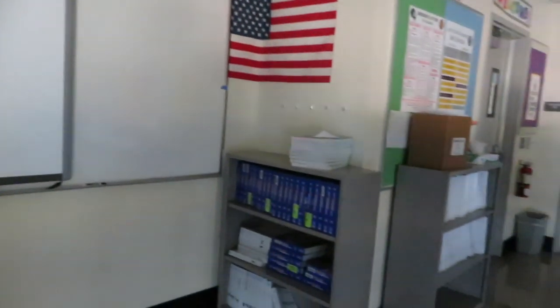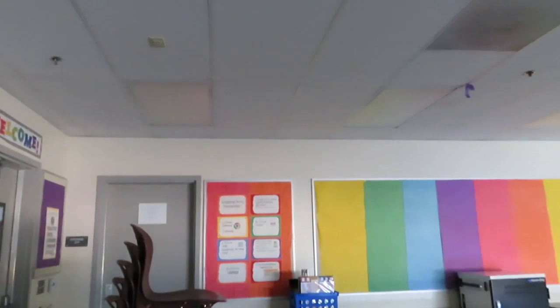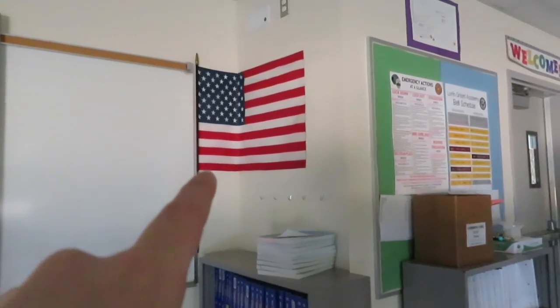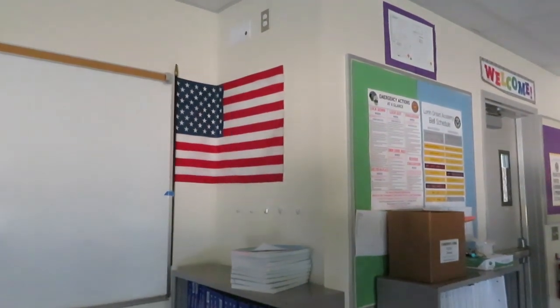But yeah, over in the front, all of my things are gone up here. I had posters, so I have to put those back up. But we had this flag last year that was literally in the board, like it was in the cork, right there where I'm pointing. It was coming out of the middle of the board. So I took that out because I didn't like that. And I put it over here. I just taped it to the whiteboard here, but it kept falling, so I decided to just staple it in this corner so it looks like it's always waving.